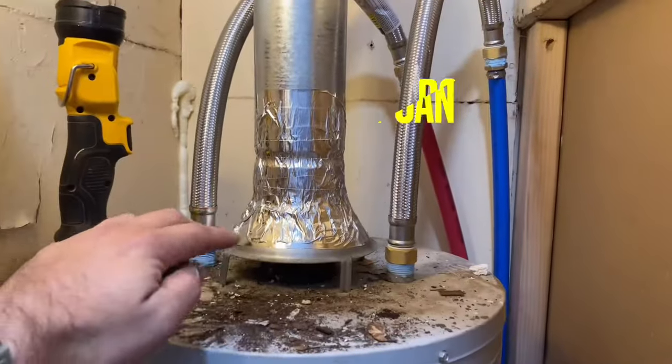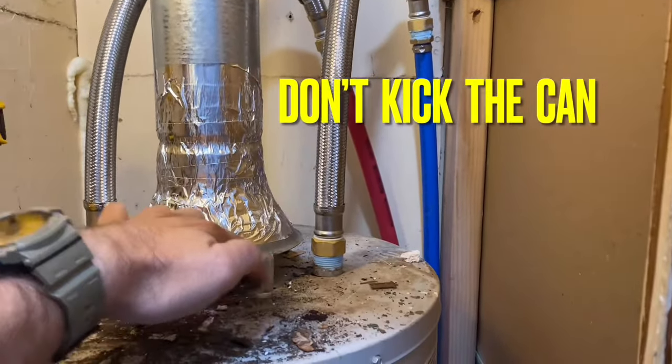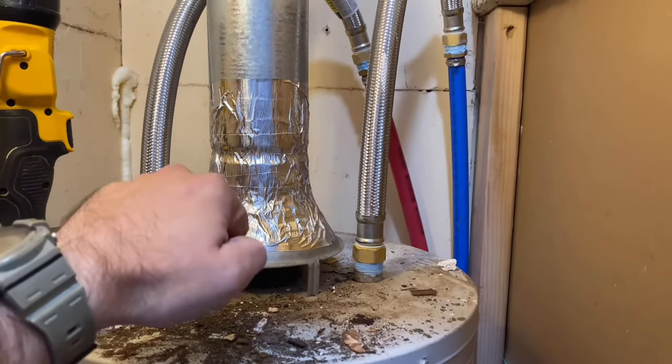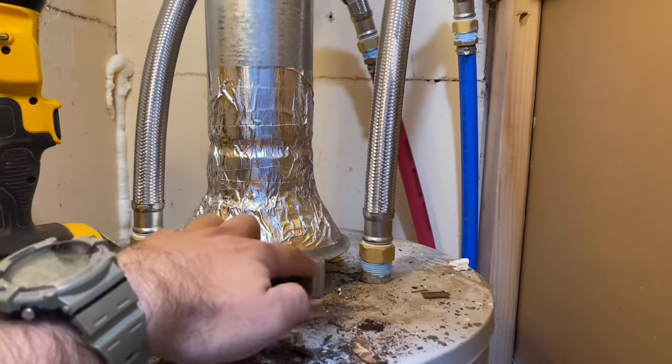Here's the final product right here. I put this little gadget — the feet, remember, go inside those holes. There's four holes and it sets in there and locks. Make sure it's locked and it doesn't slide out. Some of them do have screw holes where you've got to put the screw in.